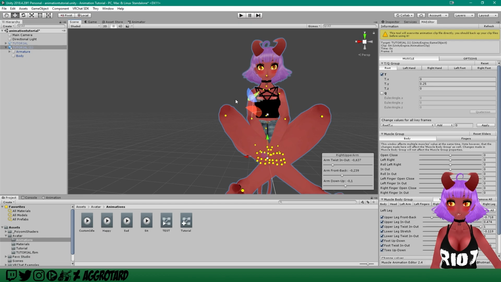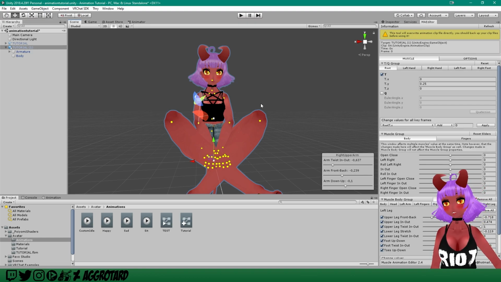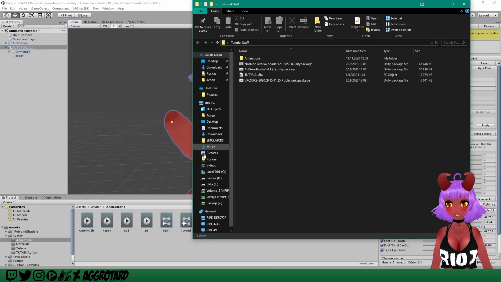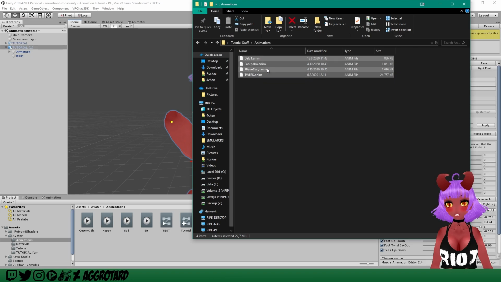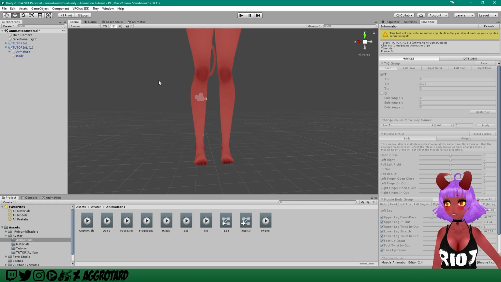Now let's add some emotes, some animations someone else made. We can just import those. I already have a folder here with some animations, so I'm just gonna drop those over here. We have a dab, facepalm, flippin' sexy, and twerk. You can just drag and drop these into your animation folder. And there we go. For these, you probably don't need to do anything as long as your model is set as a humanoid.